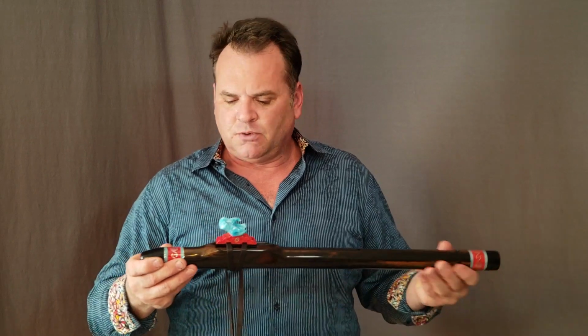I constantly have been thinking about, what am I going to do for this flute? How am I going to really take this wood and make something really beautiful from it that can bless people, regardless of whether they buy a flute or not? But just the concept of it can be of value to them. And so I still didn't know what we were going to do for the design of the instrument. I had the name, that was a big step, but I didn't know about the design.